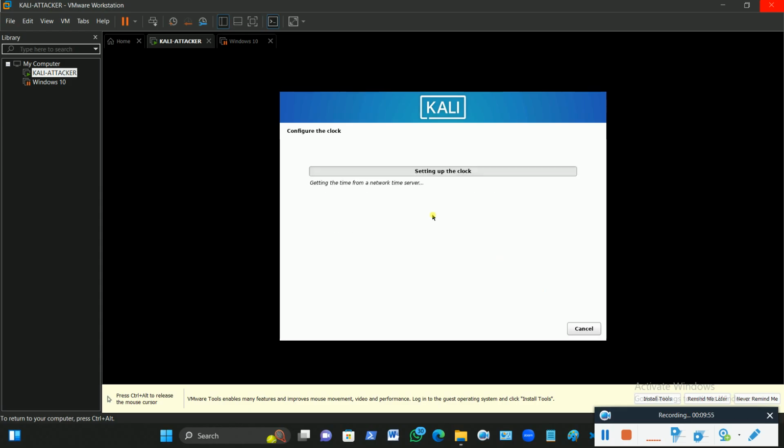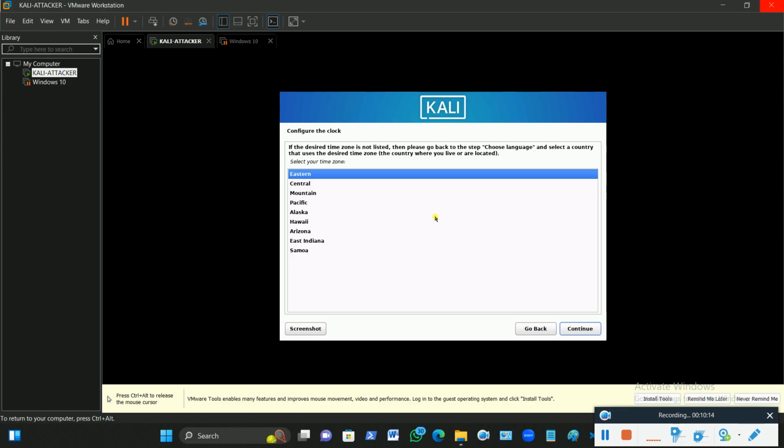So now it is configuring the clock. The clock is supposed to synchronize with your location. Let me put it this way: I'm in Ghana, so we can use a clock-based configuration.